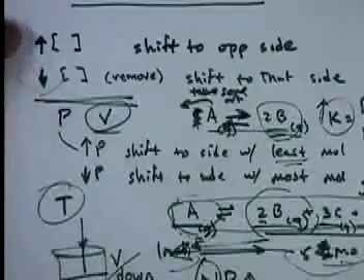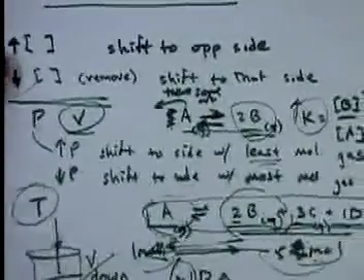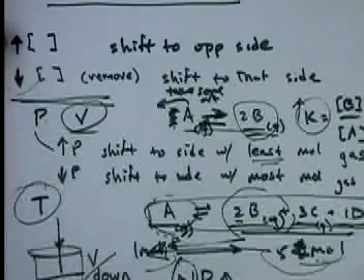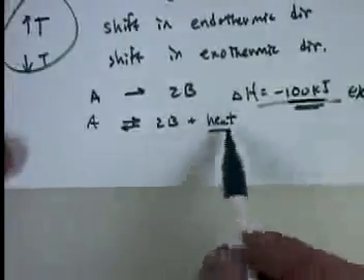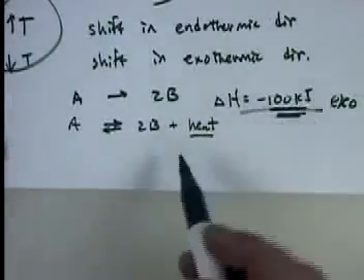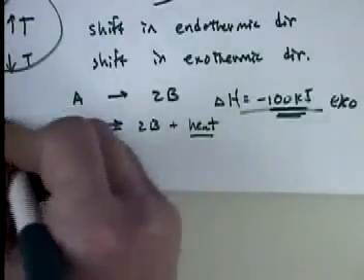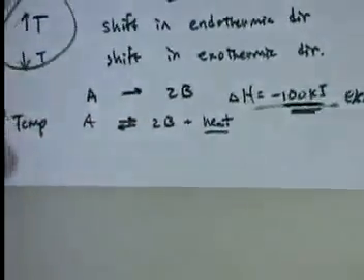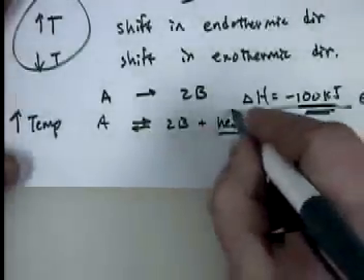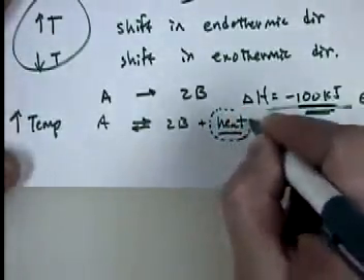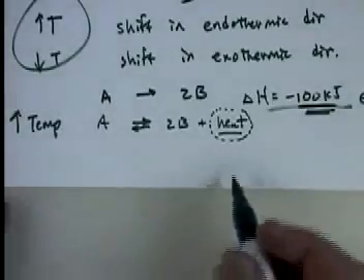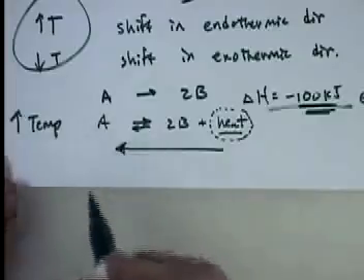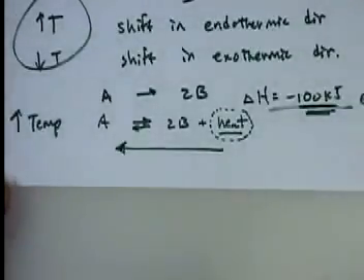And just like we did with concentration up here, say that it's increasing or decreasing in concentration. And those are easy, because if you increase the concentration of something, it'll shift to the opposite side. So let's say, for instance, in this reaction right here, since we're treating heat as a product now because it's exothermic, let's say that we increase the temperature of this reaction. Well, if we increase the temperature, we're adding heat right here, okay? Well, if we're adding heat to this side, which way is the reaction going to shift? The reaction should shift to the left, and therefore the amount of reactants should increase.